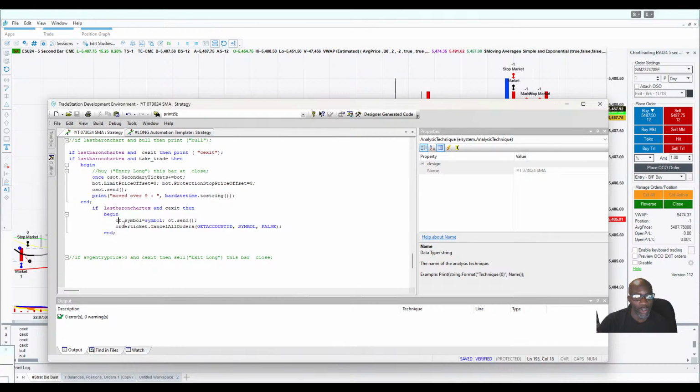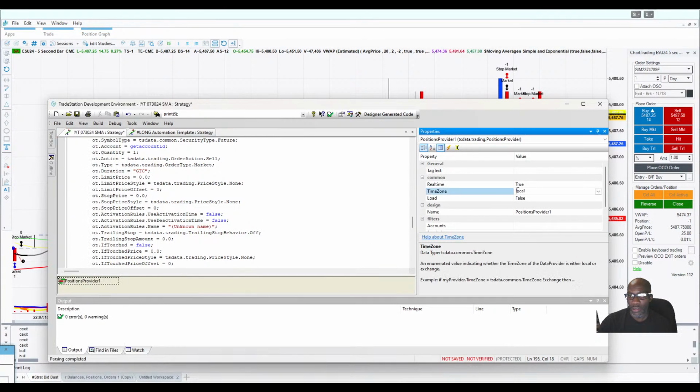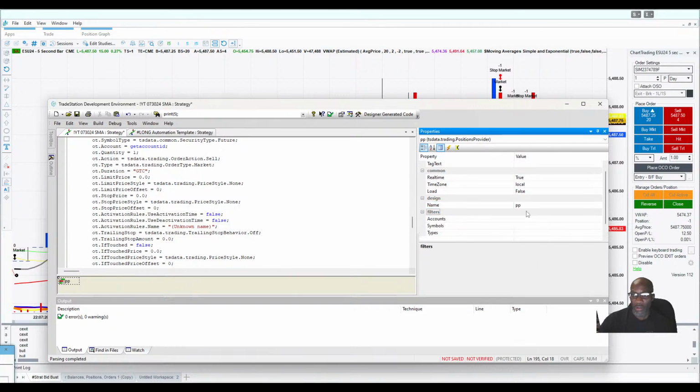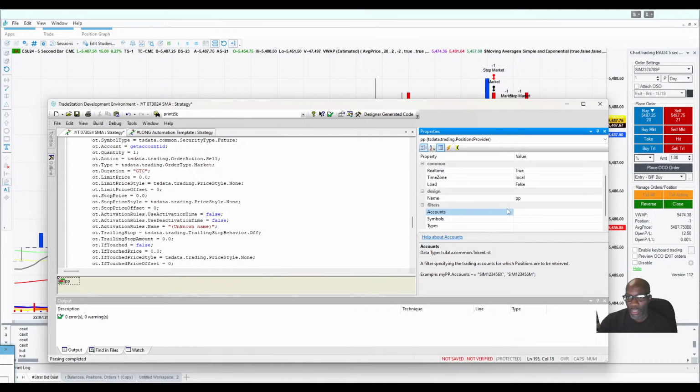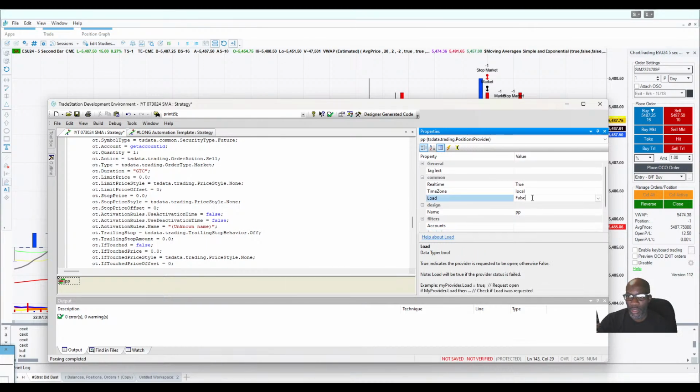But what we need to do is say if last bar on chart and C exit, and we need to do a positions provider. We need to check the position. PP count. That's just a filter, so we don't need to filter any of that. Don't need to filter that either, but we do need to load it.